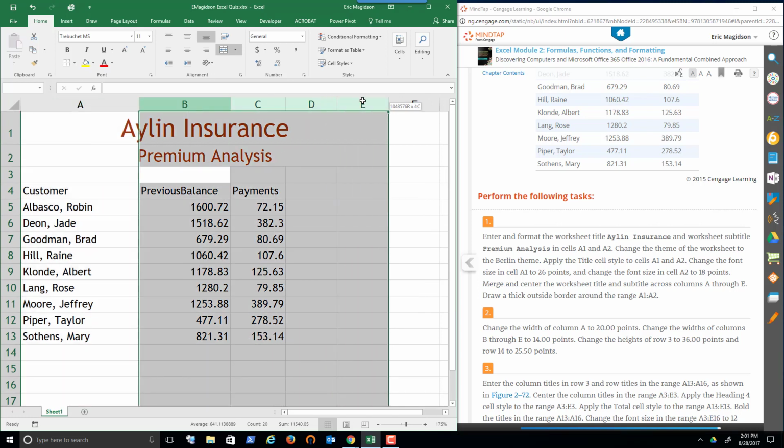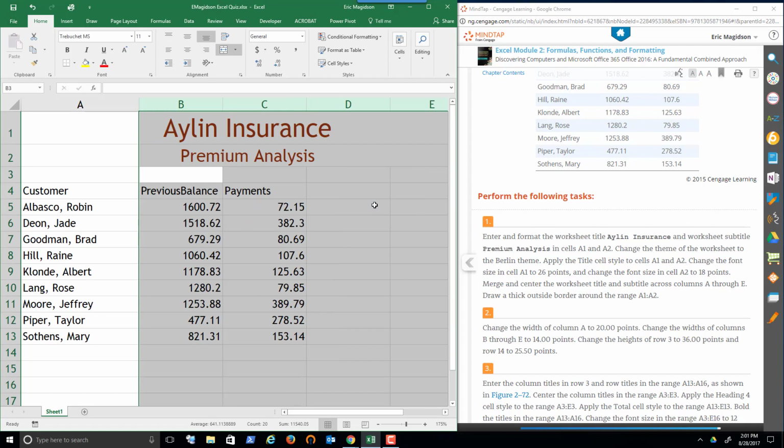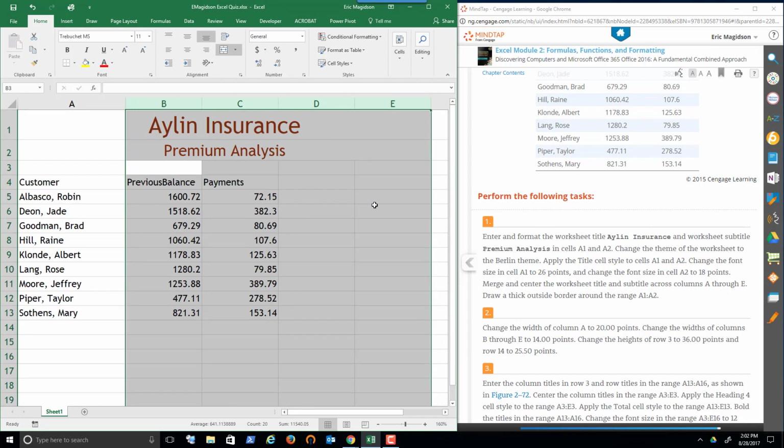B through E, so I'm highlighting all of those. I'm going to right click and we're going to make those 14 points. So if you notice, they're different sizes right now, as you can tell. That's why I'm not getting a default entry in there. So there's 14 points. There we go, everything's showing on screen.